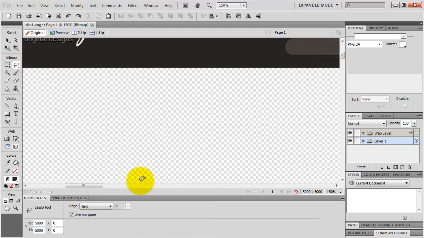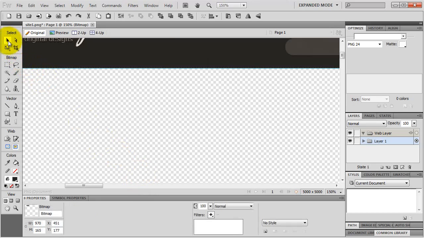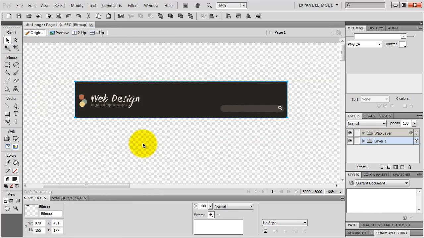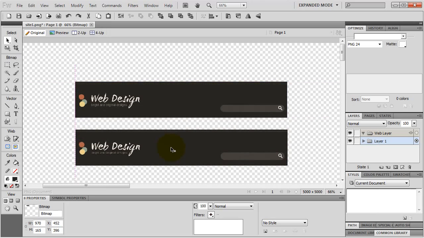Okay, I'm gonna zoom out a bit. I'm gonna select my image, zoom out, and now I'm gonna get rid of the text and logo and search field. But before I start editing my image, I create a copy of it and keep an original version just in case. So I hold down my Alt key or Option key on the Mac and click the image, grab a copy and drag it over here.